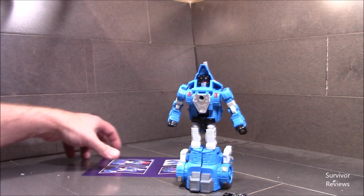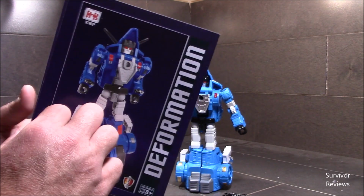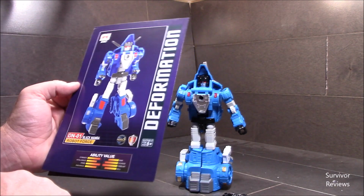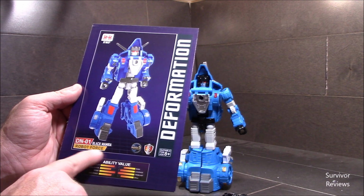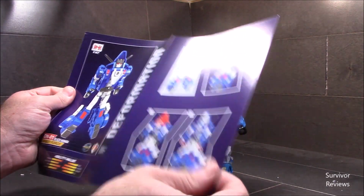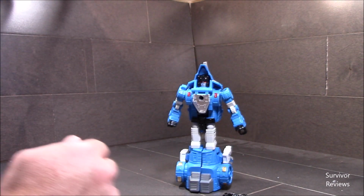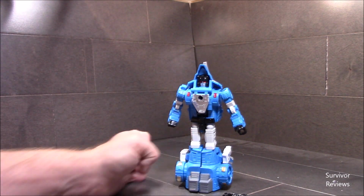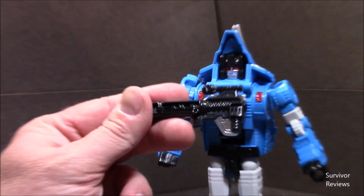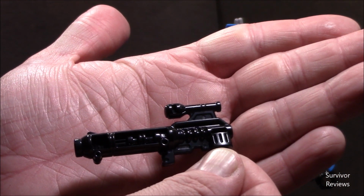Okay, so taking a look at this guy, we get our instruction sheet here, which is, ooh, it's deformation. Okay, this is Black Mamba Deformation Robot Force. Yeah, okay. So one thing at a time here, Tom. Alright, so he comes with this gun. And it is a single black cast gun.